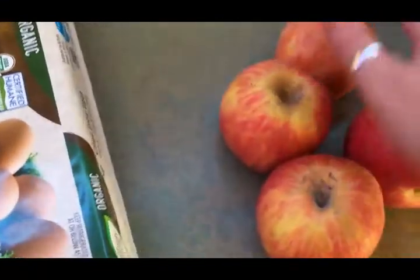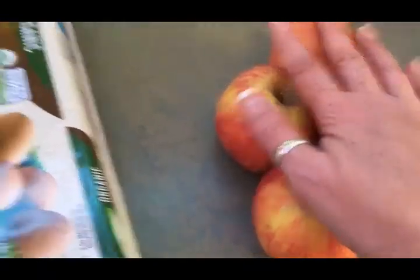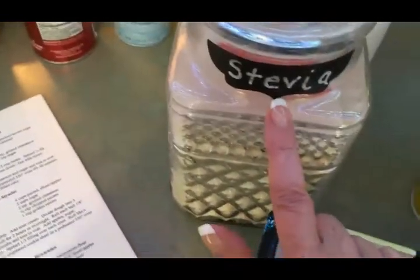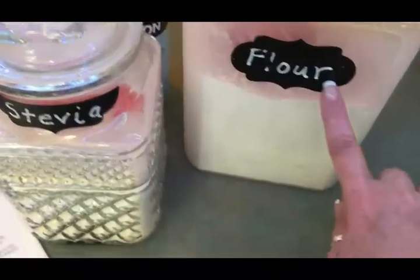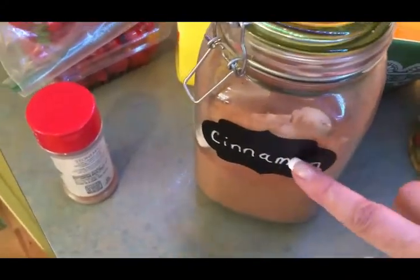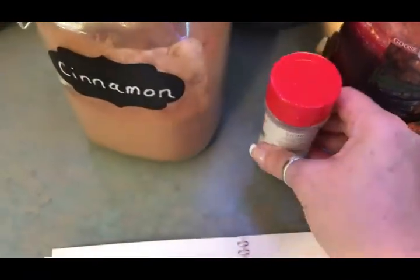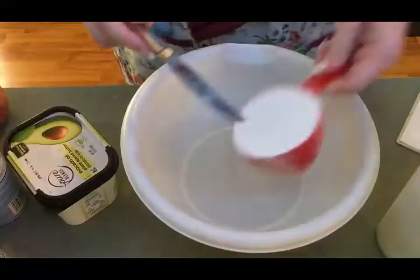For the filling, you will need 4 cups of apples, peeled, cored, and sliced. I used about 5 apples for this recipe. 1/2 cup of sugar, but like I said, I'm using stevia. 1/4 of a cup of all-purpose flour. 1 teaspoon ground cinnamon. And 1/4 of a teaspoon ground nutmeg.